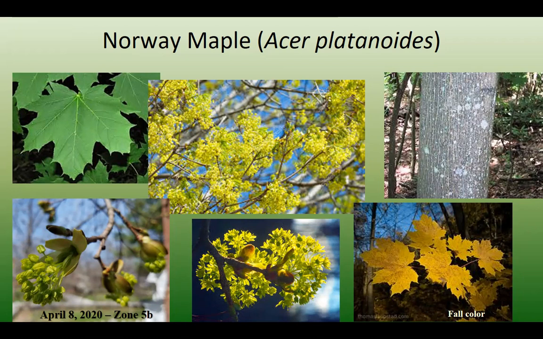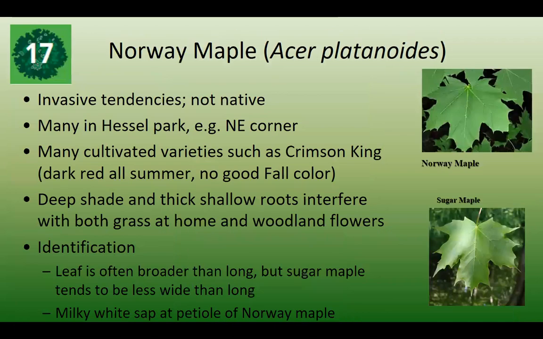But looking at the leaf, you probably say, uh-oh, isn't that a sugar maple leaf? The best I can tell you is that the sugar maple is longer than it is wide, and the Norway maple is wider than it is long. And we tried to show that on this slide. There's a picture of the two.